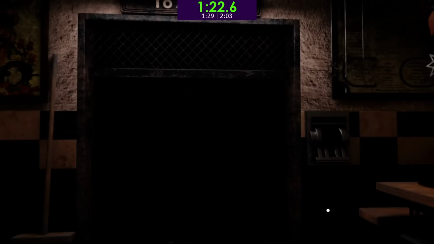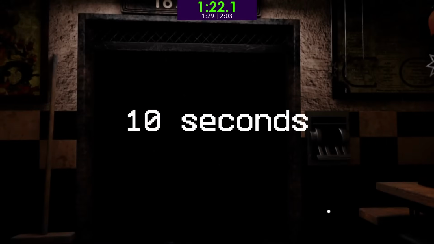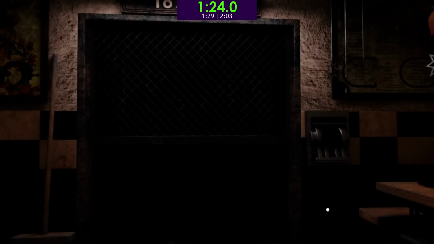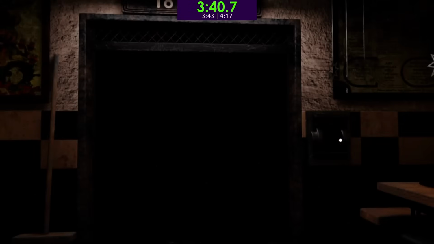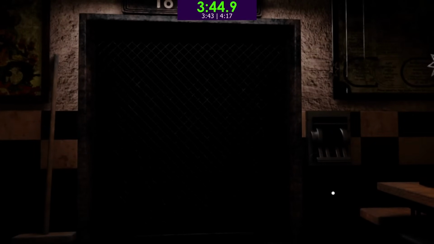As soon as he reaches the gate, you'll have 10 seconds to close the gate before he jump scares you. Though closing the gate takes 4 seconds, so it's more like 6 seconds. Once the gate is fully closed, he will leave after 2 frames, so basically instantly. Old Chuck will actually leave if the gate is 70% closed and his 10-second kill timer ends.